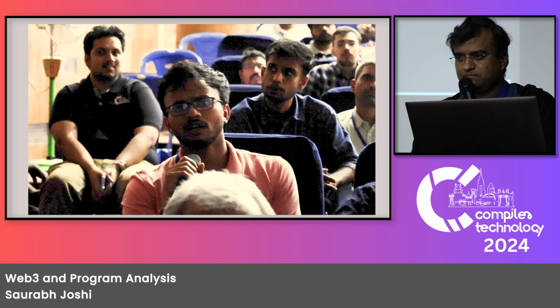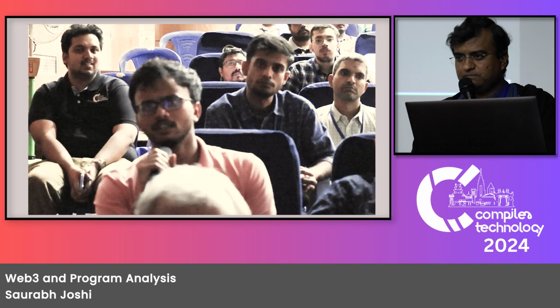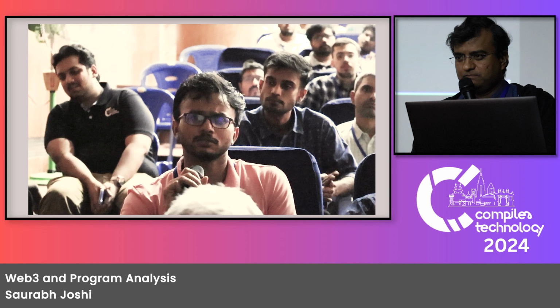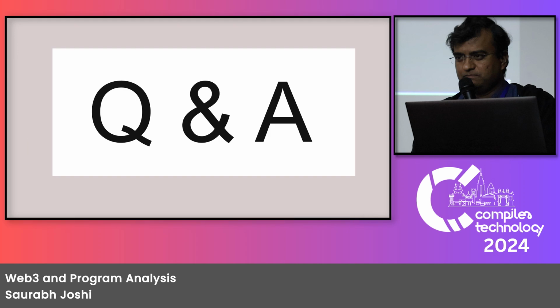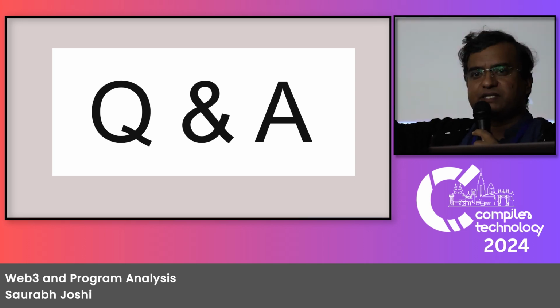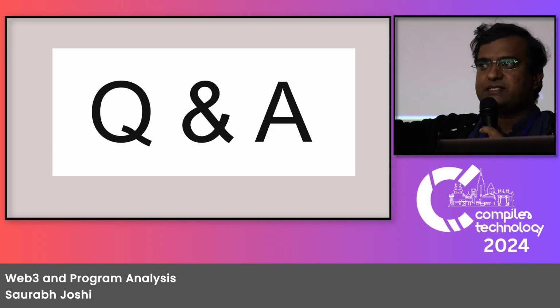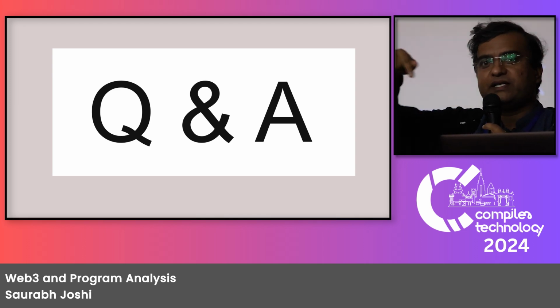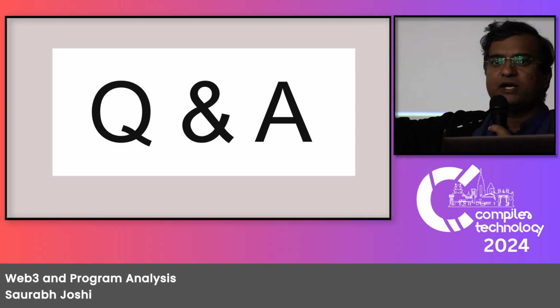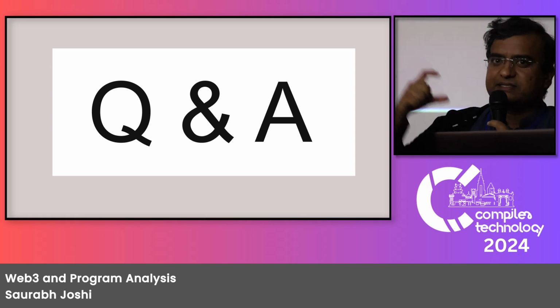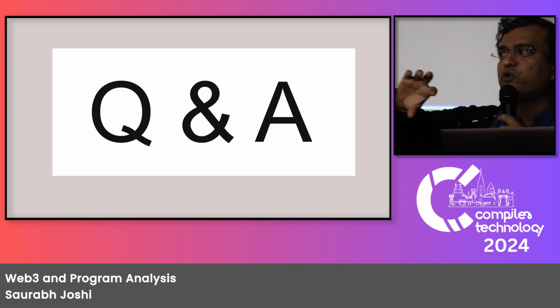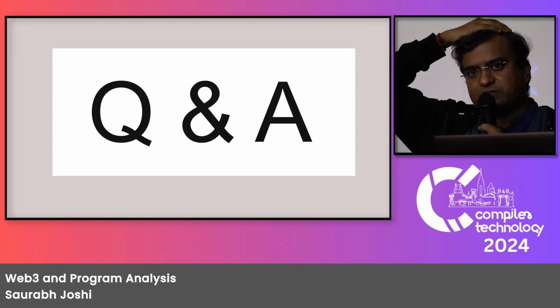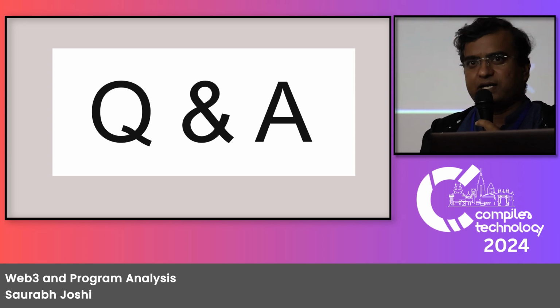So if gas estimation is an undecidable problem, how is it handled now? Are there some strategies with which it is being handled? Yeah, very good question. Practically, the user typically uses an estimation service by the RPC node. In that estimation, whatever blockchain state is available with the RPC node, it executes and tells that this much gas was consumed if the execution had happened at the end of this block. But you know that the actual context might differ, so it's an estimation. So typically the user takes this estimation and adds some buffer in case the input context changes and it ends up spending more gas. You add some buffer for practicality. That is how it's being handled.